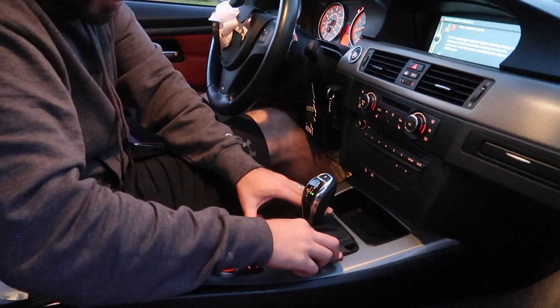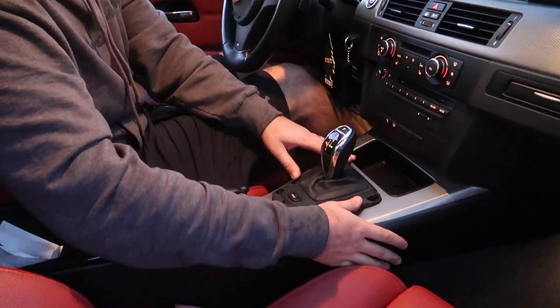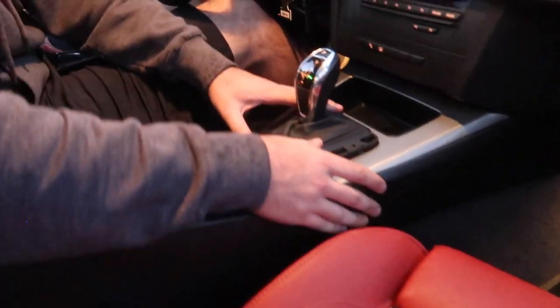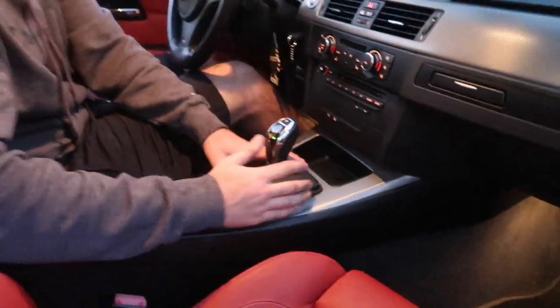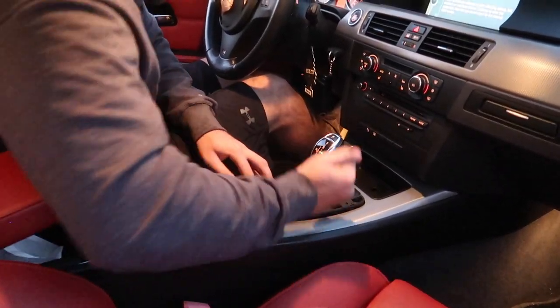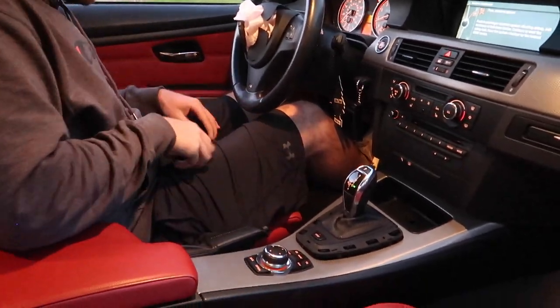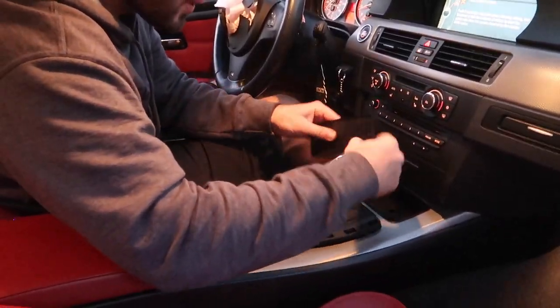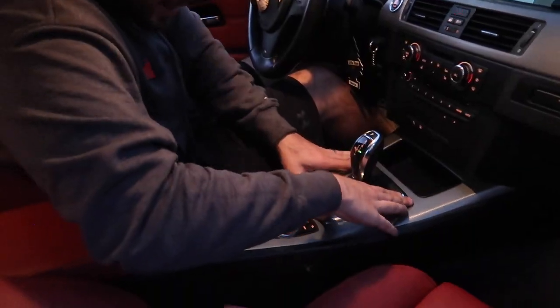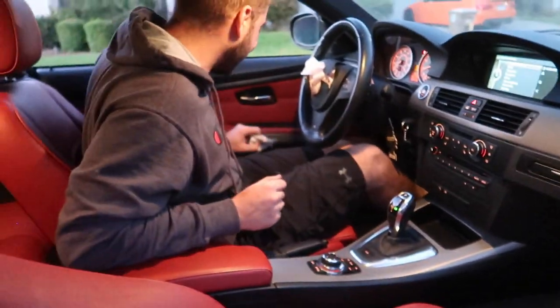It's like any guy's dream spec, right? Full M Sport, iDrive, honeycomb trim, bro. Red sport interior. Heated seats, navigation. There's literally nothing better. This thing has everything. That's why I absolutely love it. Black headliner, and you get the 335i accents, which is like the gray faces on the gauge. Look how sick that looks. Oh, that was satisfying. Oh, it looks so good.